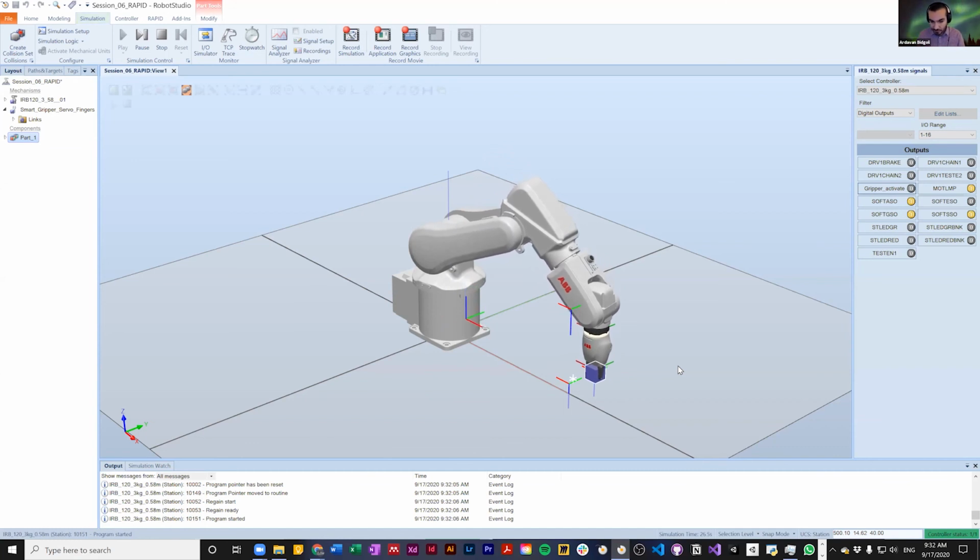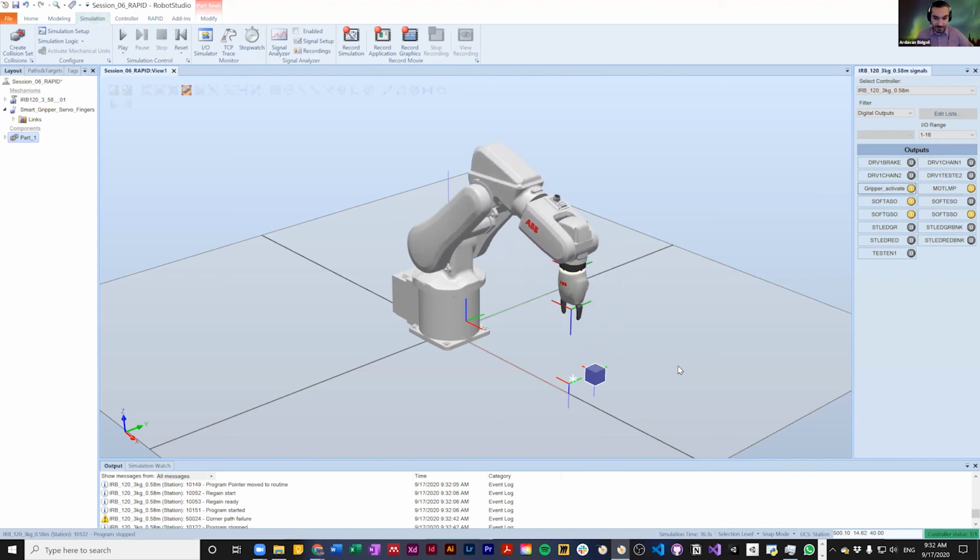So, from this process, I want somebody to raise their hand and tell me which parts of this we know how to do and which parts we don't know how to do. Emilio, do you want to tell us which parts we have already covered in the class and which part we have not covered yet? We haven't covered moving it to a side or... Exactly. We covered everything except the fact it's physically grabbing the object. Yeah. And it's pretty simple and straightforward.